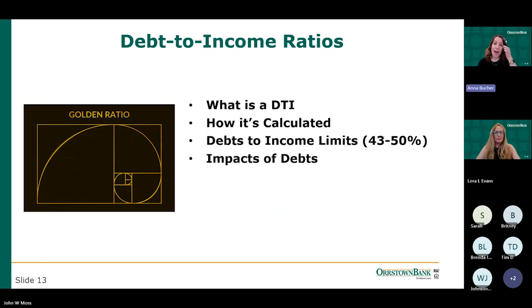And then with that payment from the calculator, or when we're doing your pre-qualification, we are going to be looking at your debt to income ratio. So this is really how we nail down what dollar amount we can go up to with a mortgage when you're being pre-qualified. We might tell you we can go to a higher number, and you might want to stick to a payment that's comfortable for you, but we'll be able to let you know your maximum number you can go up to.